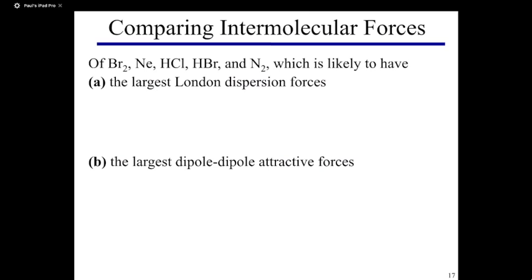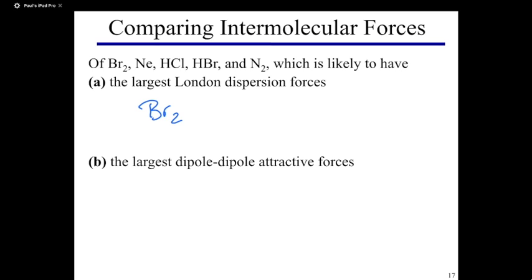Anybody brave? Bromine. The reason why bromine of all of these has the largest is because of its molecular weight. It is the largest molecular weight, so it has the ability to become imbalanced more because there is more stuff to imbalance. Now, that doesn't mean that's the strongest intermolecular force of those molecules at the top. I just referred to the London dispersion force because every one of them has London dispersion force.